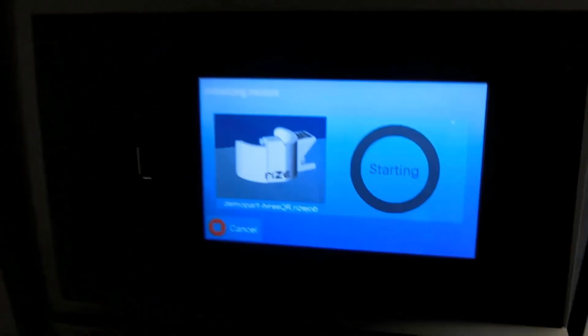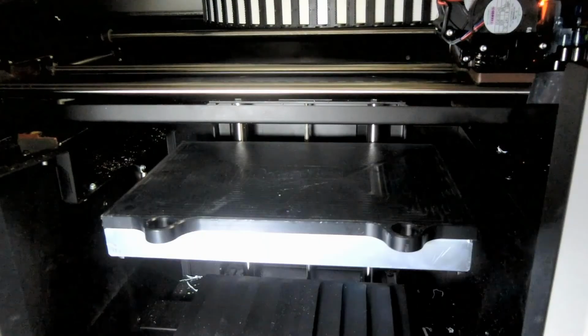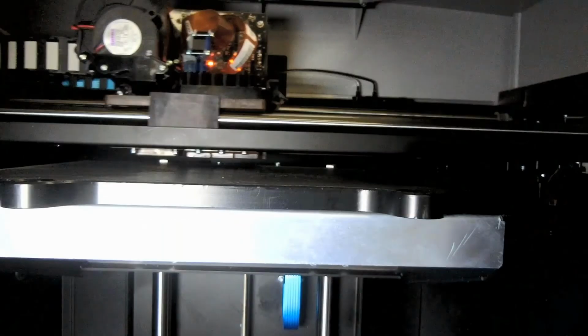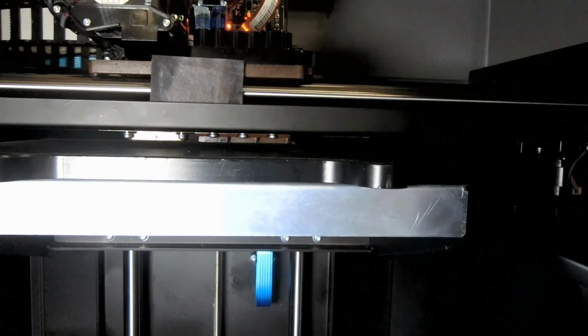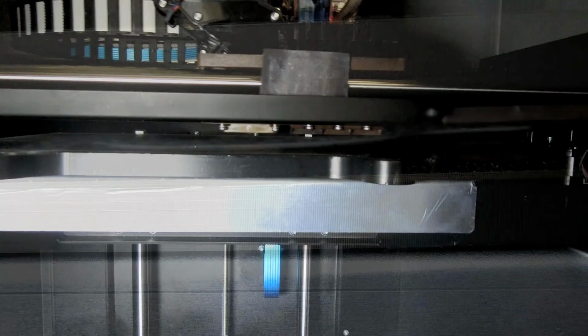So that's how simple the process is to go from a design to printing. At this point, what you see is the build plate come up. It's a shoebox size, and obviously the print goes through. As I mentioned before, you have two spools of filament in the printer with hot swap capabilities, so you never have to worry about running out of filament as you create the part.